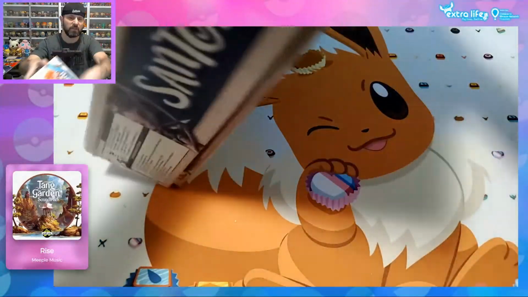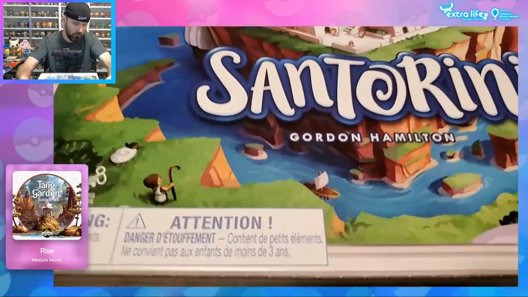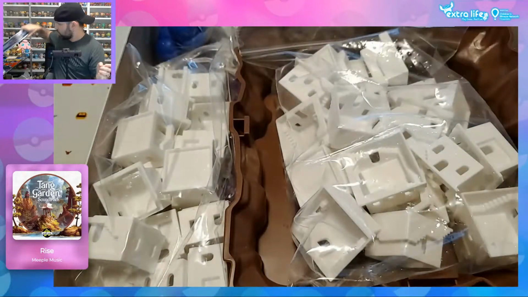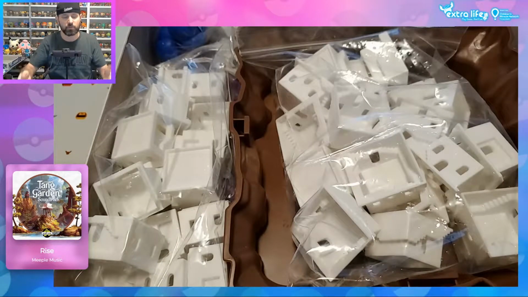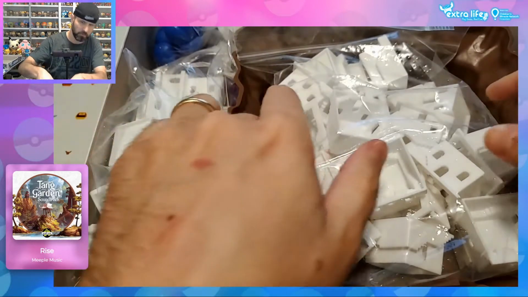Right now, me and Audrey are addicted to minis. We just painted our first wave of Marvel United characters. So if you go out to the new Instagram, Getting Jiggly Gaming, you'll see those photos that we uploaded.